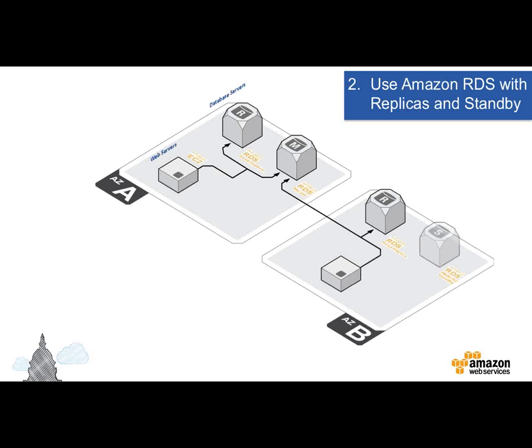You should ideally use Amazon RDS for your database tier. Unless you have some specific reason to run your own database on EC2, it's going to be easier, most likely, for you to use RDS. Now, if you want to have high availability, you want to be using the multi-availability zone options in RDS, and you also want to use read replicas. When you use read replicas, you can offload your reads from your writes on your database, and that's how you typically start scaling your database tier.